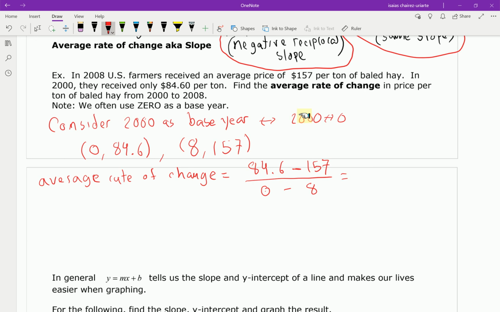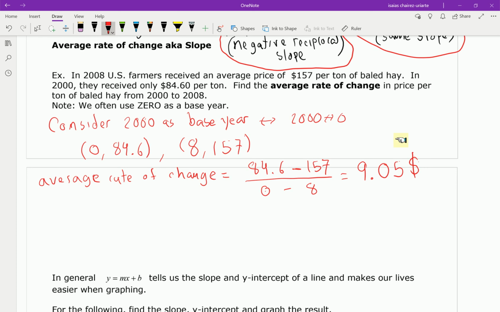I know that my numerator is going to be negative, my denominator is also negative, so the whole fraction should end up being positive, because if we divide a negative by a negative, the result is positive. And let me punch this into my calculator and round to the nearest penny, or the nearest cent, so hundredths, and I end up with 9.05. This represents an amount of money. Now let's think about what this means. How do we interpret this? What can you conclude? What is this $9.05 telling me?